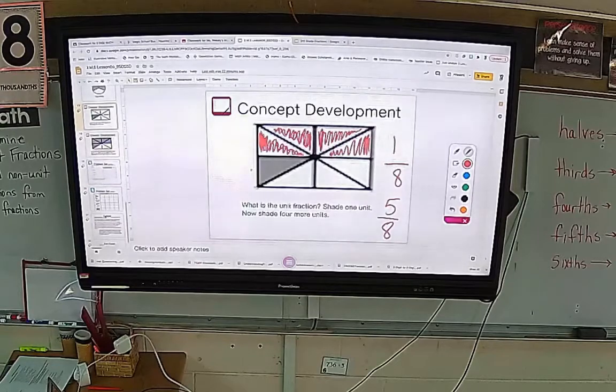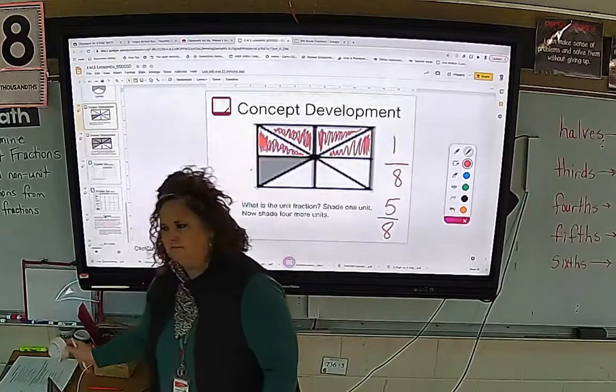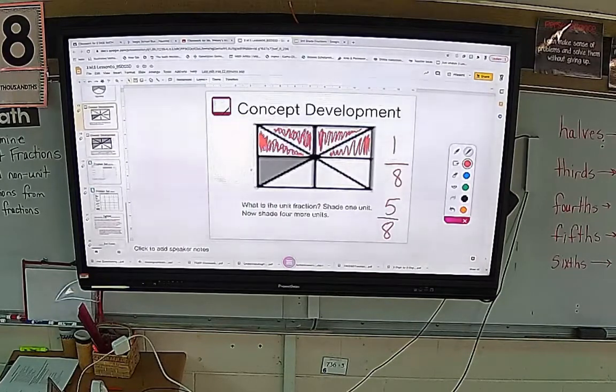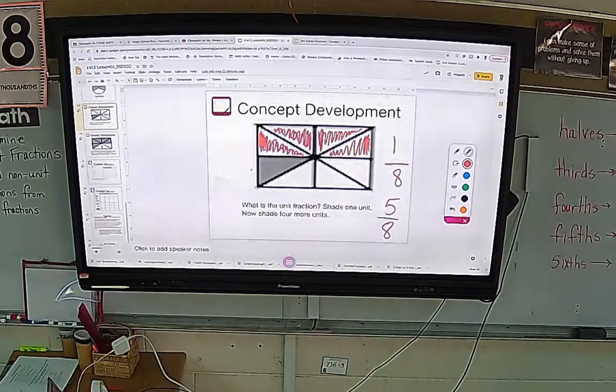Okay. Now, what fraction? What unit fraction you can pick. We have to pick one of those on there. No, but I wouldn't choose millionths right now. So I'm going to give us about a minute to do this. Okay. It does not matter if you're showing this with a rectangle, or a circle, or a square. I would choose something relatively easy, though. Something you can draw quickly. And you're going to show a unit fraction with what you've drawn. Okay. So how are you going to show a unit fraction?